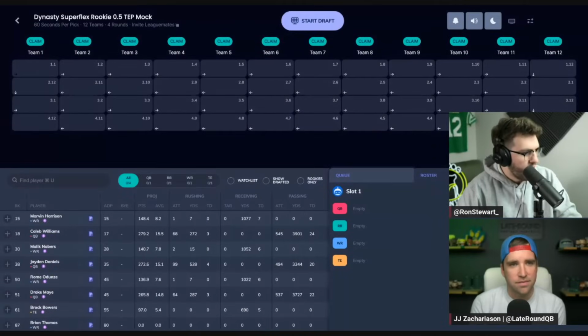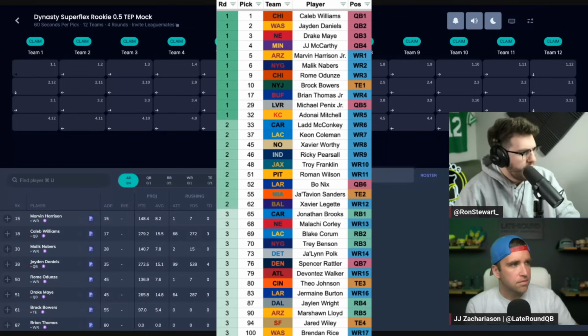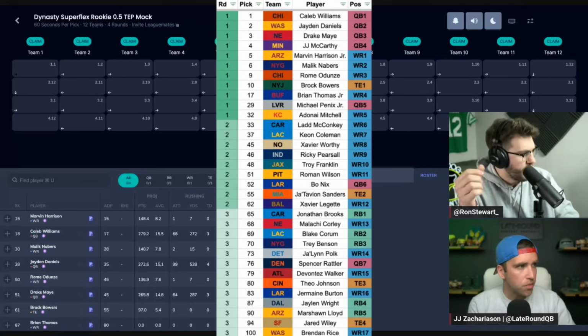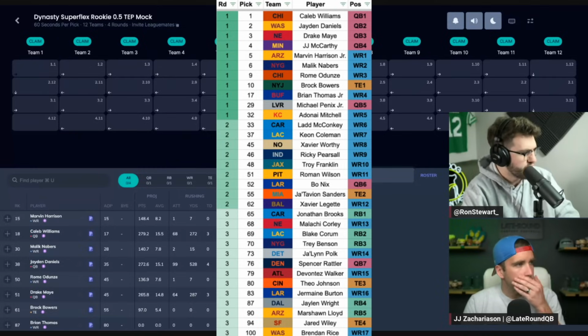It is really the landing spots where, when we look at this rookie mock we're about to do here, we have Dane Brugler's mock draft. I'll make sure to link it somewhere in the description, the comment section down below. But it's interesting. We have the chalk of Caleb Williams, Jayden Daniels, Drake Maye, all going 1, 2, 3 to Chicago, Washington, New England. You have JJ McCarthy at 4, which is really interesting because he'll get Justin Jefferson. Marvin Harrison Jr., that's pretty much chalk.